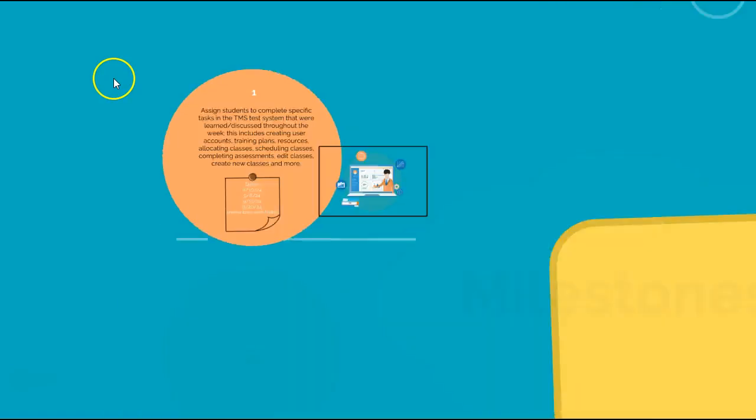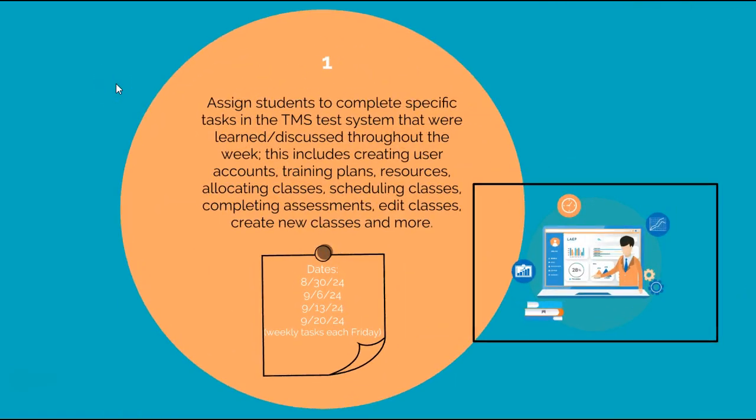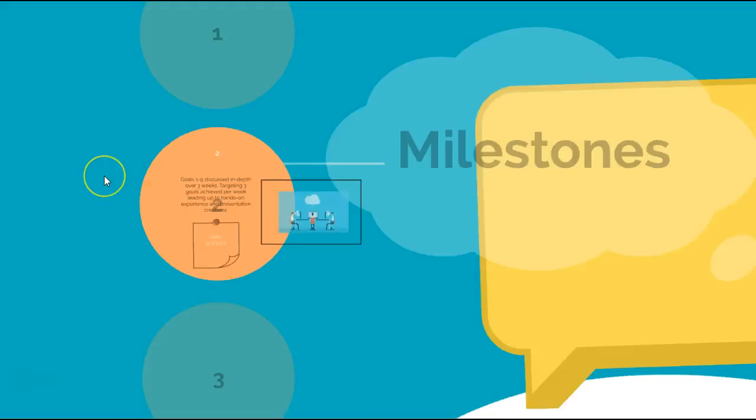Milestones. First, we will assign students to complete specific tasks in the TMS test system that were learned, discussed throughout the week. This includes creating user accounts, training plans, resources, allocating classes, scheduling classes, completing assessment, edit classes, create new classes within the system, and much more. And here are a few dates that we will target to accomplish this milestone.